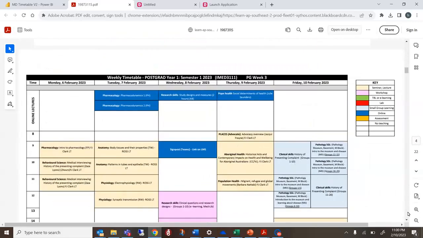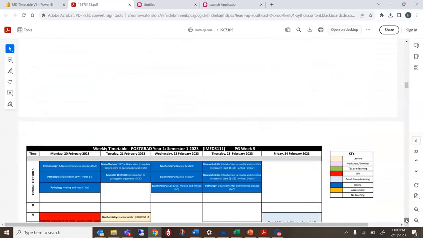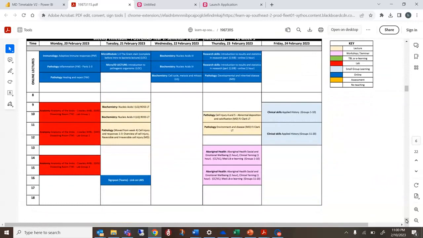If we come down a little bit further, let's move ourselves down to postgraduate week 5. We know by this stage that both our MD2 and our MD3 teaching is established. You can see in this week that there's quite a bit of use of online lectures, and we've done that because some of the very basic molecular and cellular chemistry here isn't necessarily going to be required new knowledge for the vast majority of our students who've undertaken cognate degrees. So we've elected to place those ones online and focus on the ones that we think are likely to be new information, i.e. pathology.